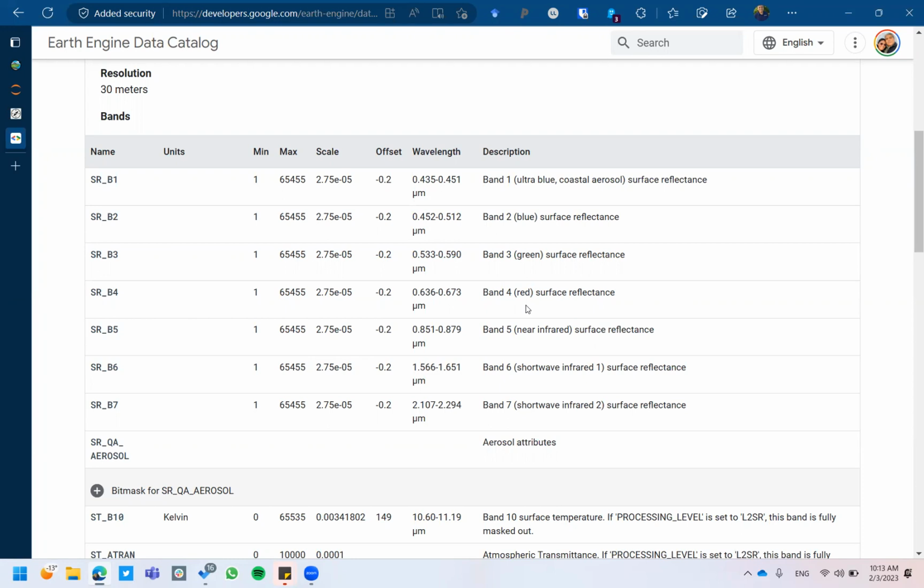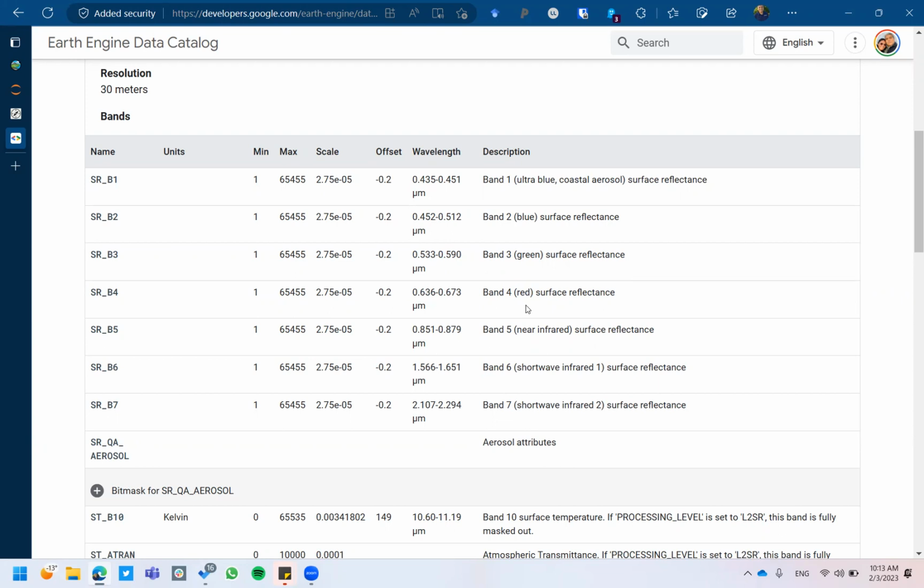So which bands do I need to create a true color image? To create a human picture, I need 3 colors, right? Red, green, and blue, in that order. What's the name of the bands that I need to retrieve to create that image based on that band naming there?